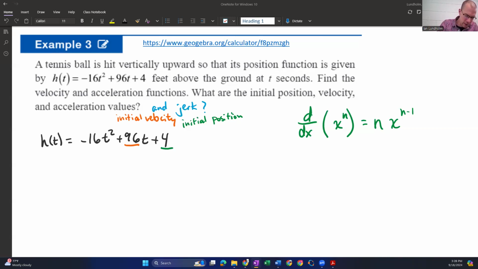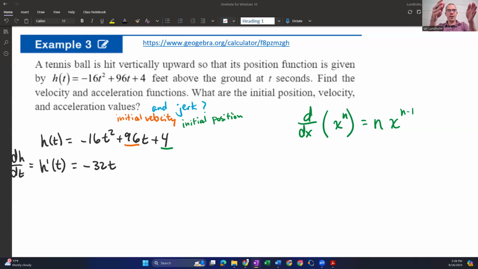If I take the first derivative of h, I could write it like this. I could write it as dh dt. That would be another natural way to write it. But when I do that, I'm going to utilize the power rule. And since I've got a 2 in the power on t, I'm going to bring that down and multiply it times 16, and that gives us a -32t.